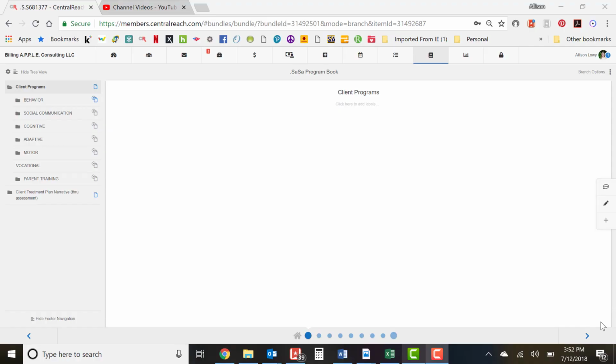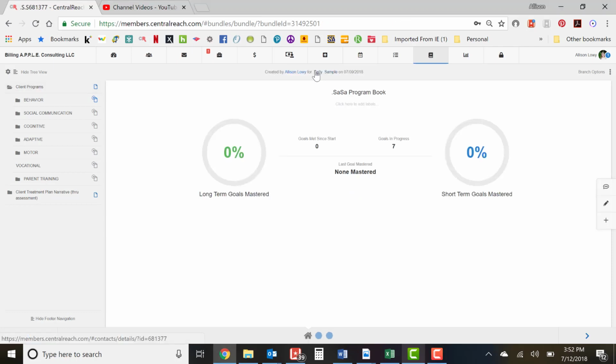When you have bulk phase changes and event changes, unfortunately there's no way to make comments in a broader sense unless you actually add something to your client notebook. So I'm going to show you how to add general notes so that if you have bulk phase and event changes, you can have a notes section in your data sheet for just common notes about any of the programs. So what you're going to do is navigate to your program notebook, and click on the top, the client's program name and program book.